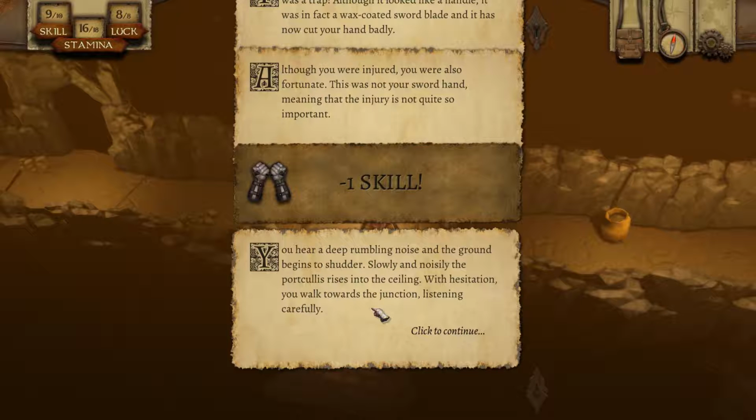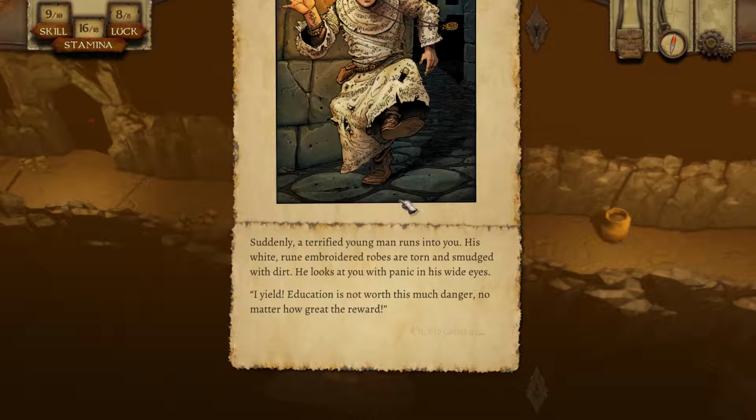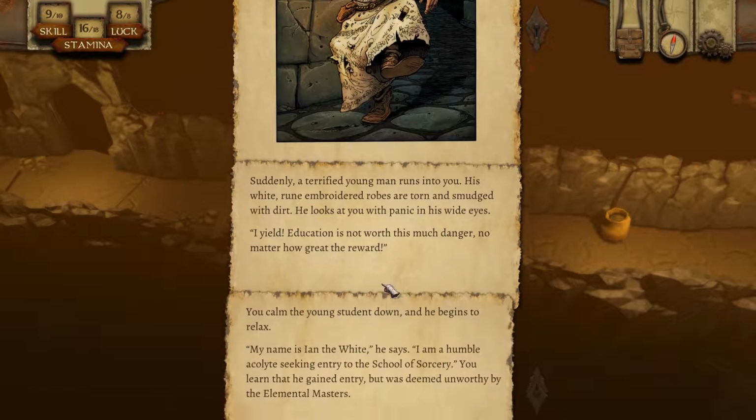With hesitation, you walk towards the junction, listening carefully. Okay. Suddenly, a terrified young man runs into you. His white, rune-embroidered robes are torn and smudged with dirt. He looks at you with panic in his eyes. "I yield! Education is not worth this much danger, no matter how great the reward."